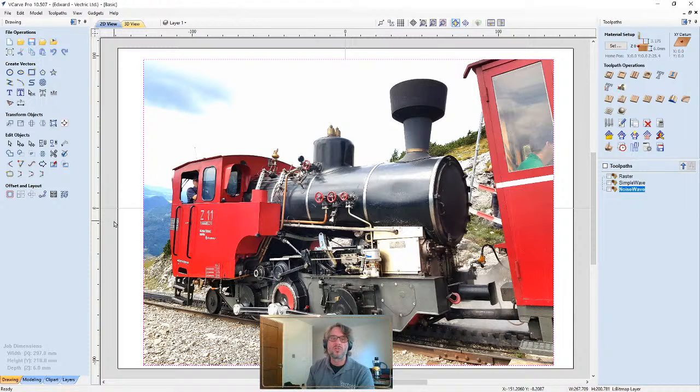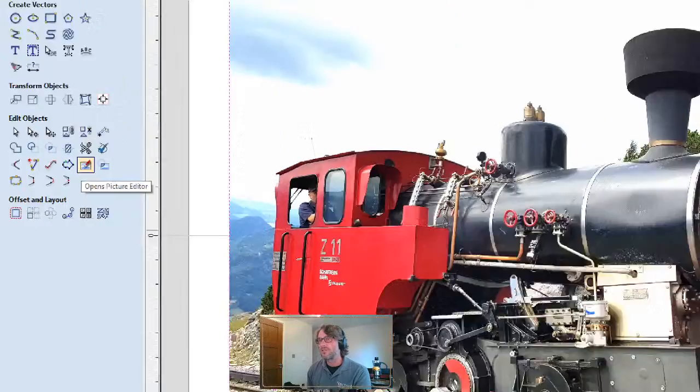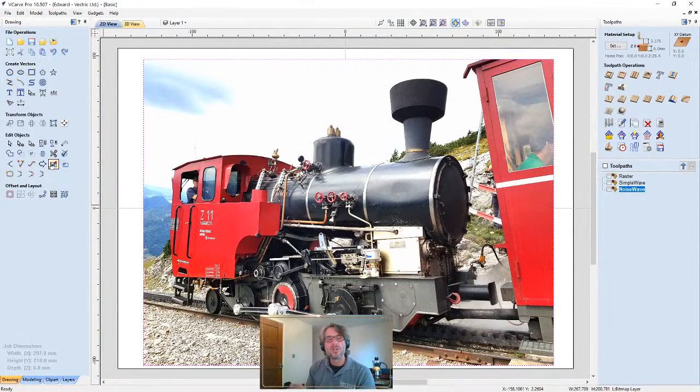So you want a good high contrast image with a lot of distinction between the dark and the light areas in your image. Don't forget, you've got tools now in the latest version of the software which allow you to adjust your picture. You can change the contrast and brightness in situ as well as crop it, as I showed yesterday. So you can just tweak your image, try and get the brightness up, contrast up, so you've got good dark and light areas which are well separated.